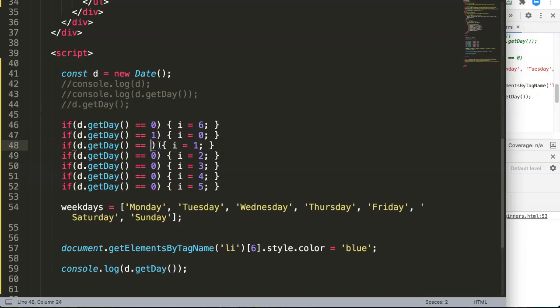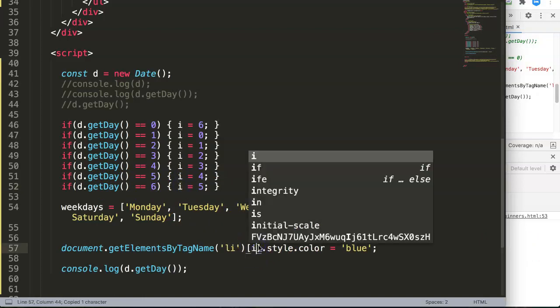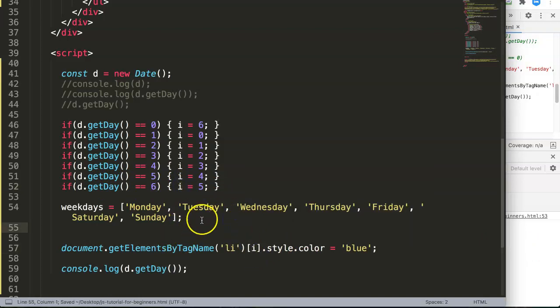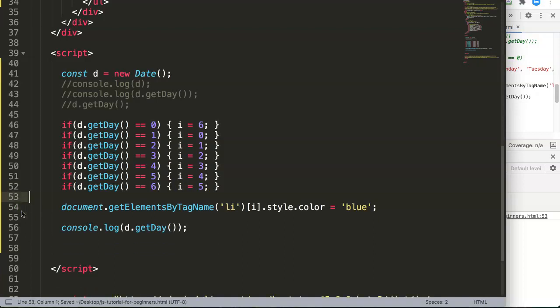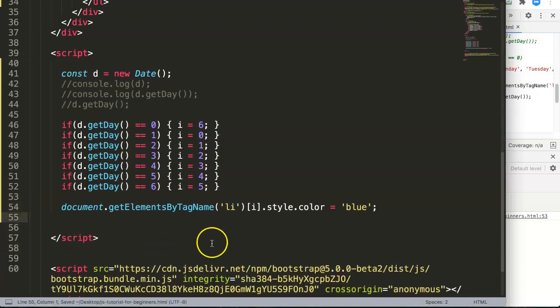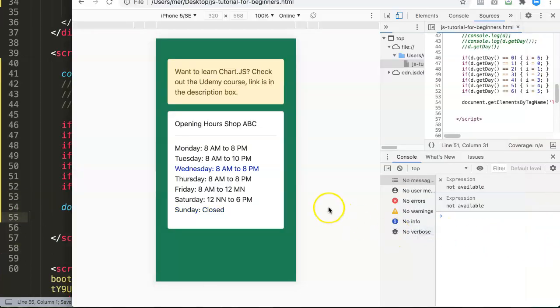So let's double check with this. Number 2 would be exactly this. Alright, and 6. So 6 would be Saturday, which is correct, and Saturday is the 5th of the array. Alright. So let's see now what happened if we put in get day here and then we say I. We will put in here index I. Alright. We can remove this, we don't need this as well. And now I'm going to remove this as well. Save this and refresh, and there you are.